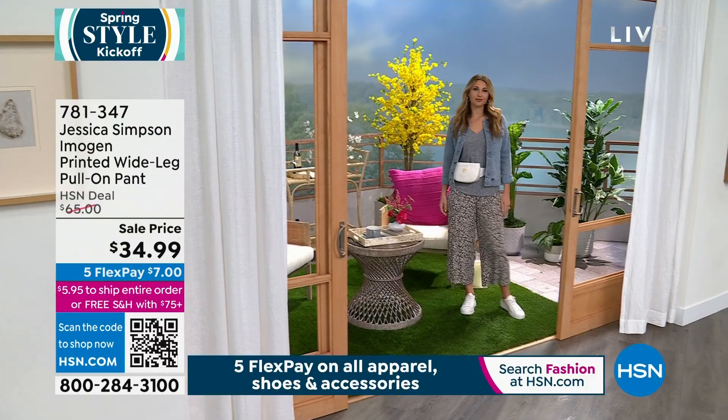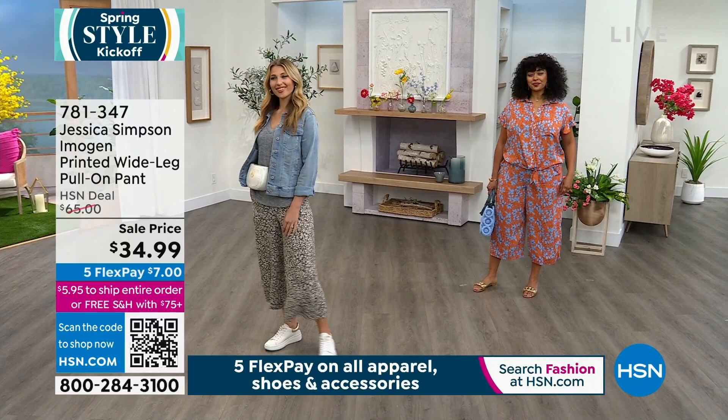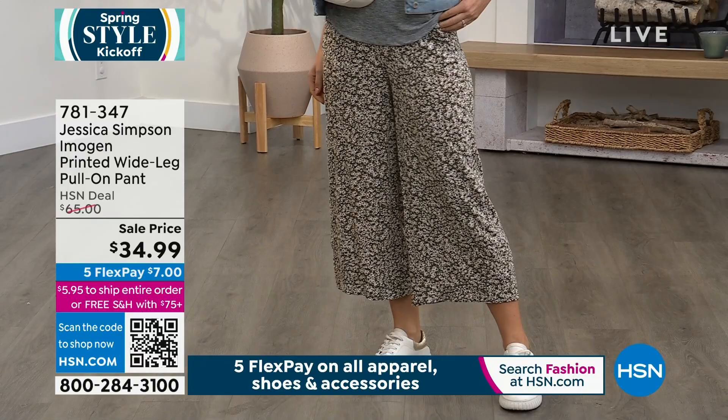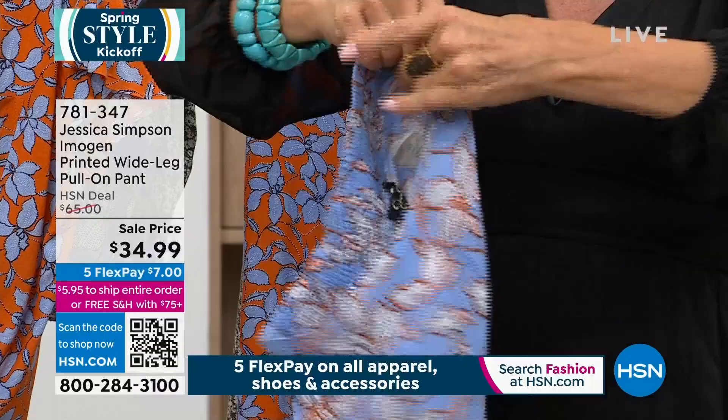Here it is in the Daisy Meadows — it's kind of like a ditzy floral, a tiny little daisy print. The banding at the waist is flat on the front, but on the backside you've got all the elastic. So you've got all the stretch there, but flat banded on the front — which I love. It's much more clean. What a cool print: the blue with the orange done with the daisies.